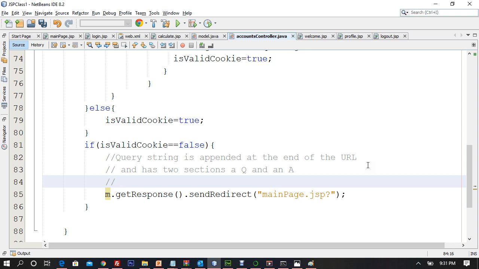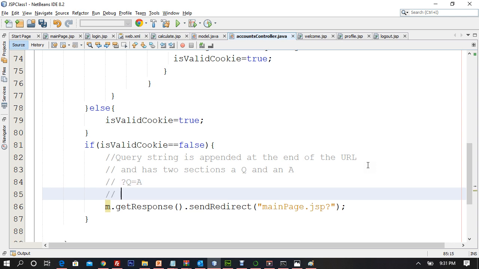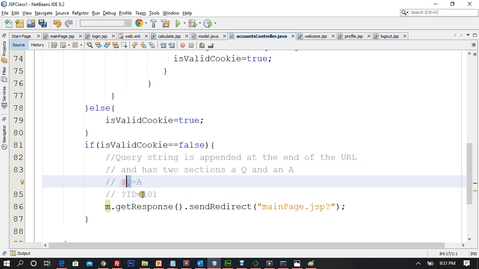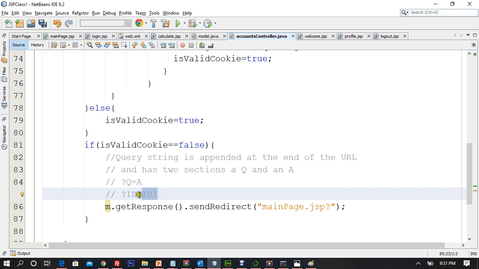The question is going to be Q and the answer is going to be A. For example, ID is equal to 101. So ID is the question and the answer is 101, which is assigned to ID. So this is the correct definition for your query string.